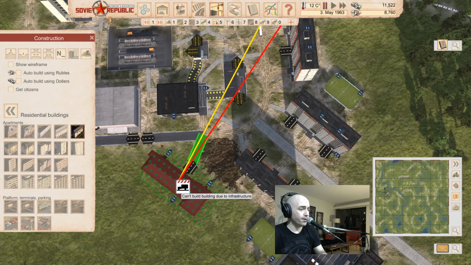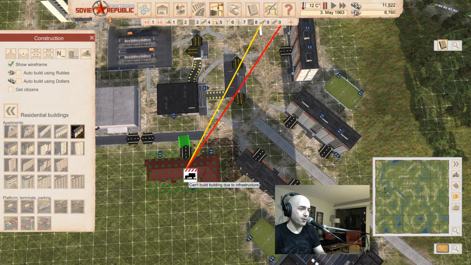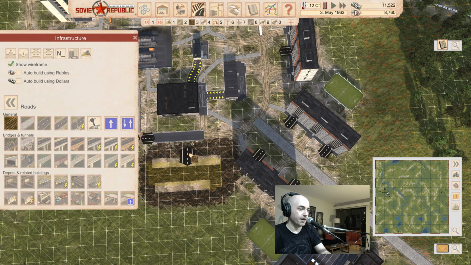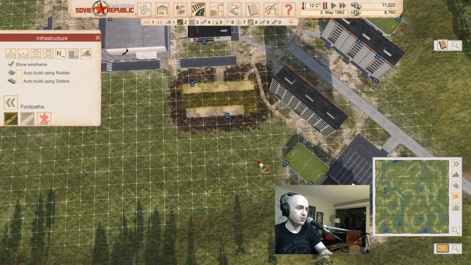So we'll build a beautiful brick flat here. Much nicer than the prefab. And once we have a prefab plant, we can switch back to prefabs, but that is for the future. So we'll build a dirt road. There's really no point in using fancy asphalt here. We'll rebuild our pathway, like so, then connect this one. And that should be good for now.